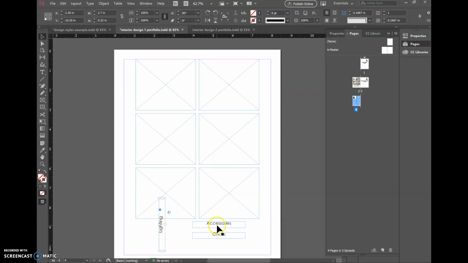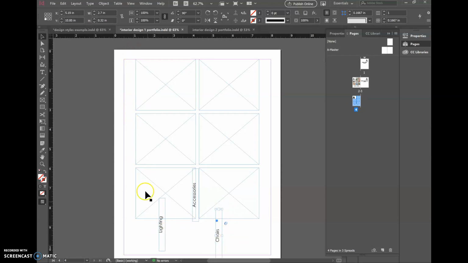Okay, the other option, you can click on your frame or your type box. And up here, it looks like a little kind of angle. It says rotation angle if I hover over this. And you can use the drop-down menu and change it to 90. Okay, I personally think it's faster to just click and drag, but it's up to you.